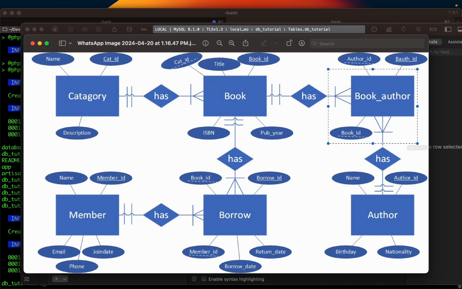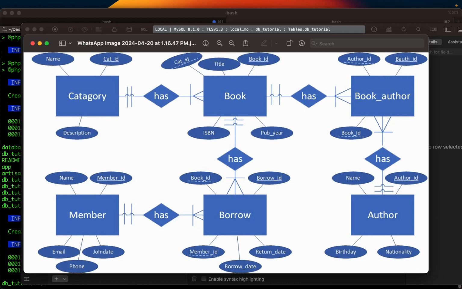It also has authors, with an author ID and a book ID. And here, this book author, I'm not sure how it is different from this one, but it doesn't matter to us because the relationships are pretty clear. The name doesn't matter. Here it's borrow, so who borrowed the book, and here is the member and all that stuff.